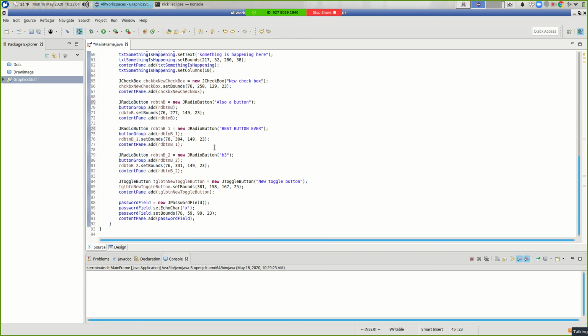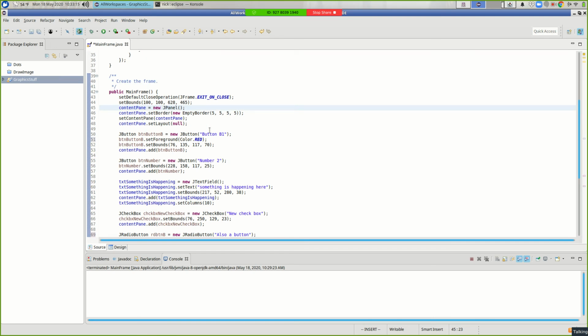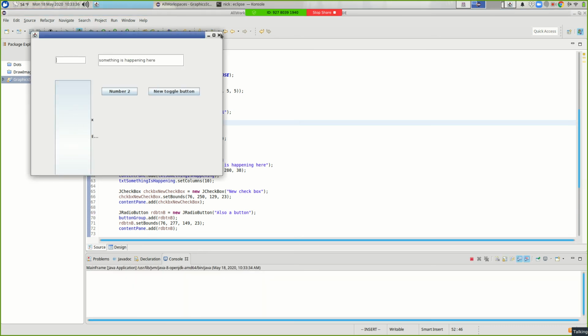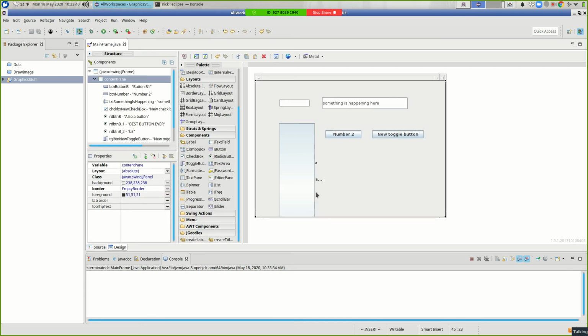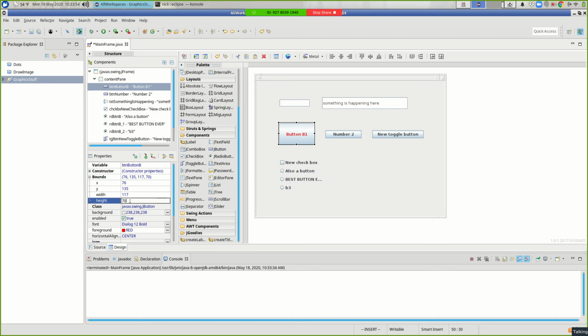But again, experiment. All this stuff, the more comfortable you are with it, the more successful you'll be using it. And I don't want you to be afraid of this code. You can understand each line of this code if you work through the documentation. But you can probably understand most of it just by guessing. You know, what's going to happen if I change this? If I change this 70 to a 700 on button B1, my button just got ridiculously big. If I go to my design window, I've got this really tall button here. And why is that? Because the bounds go up to 700. I think it was 70. There, so that looks more normal again.